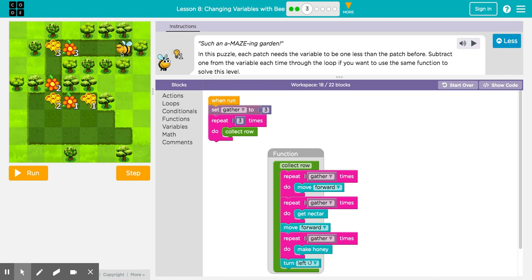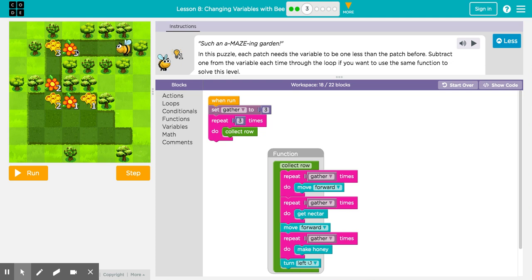So for instance, here the bee has to move 3 times, collect nectar 3 times, and make honey 3 times. After it turns, that variable is subtracted by 1. So instead of 3, now it's moving forward twice, getting nectar twice, and making honey twice. On the last patch, it's moving once, getting nectar once, and making honey once. So each time you have to subtract 1 from the variable.